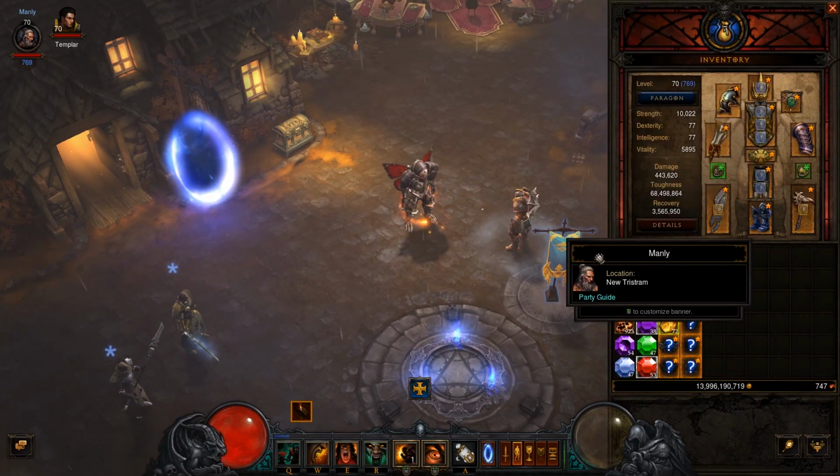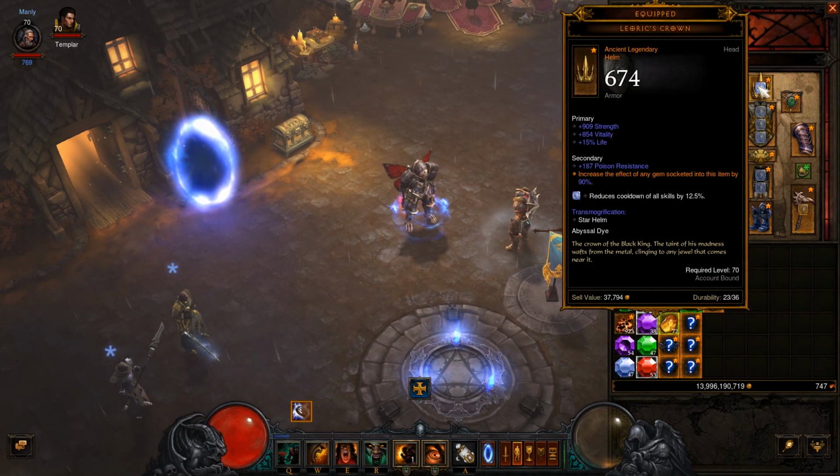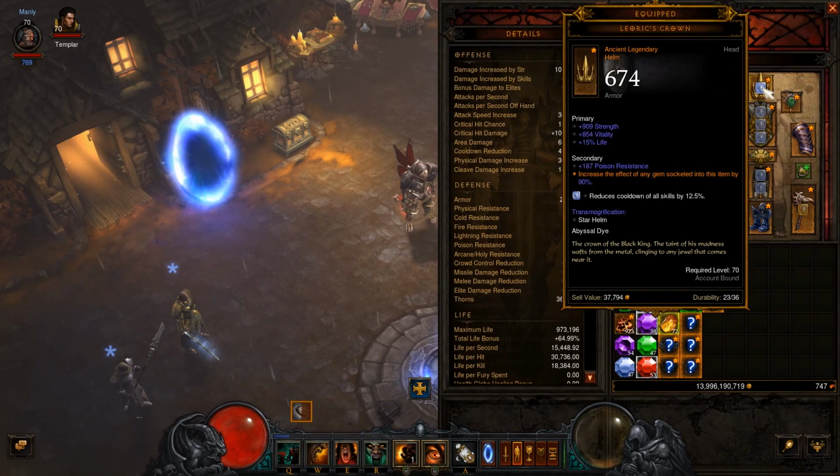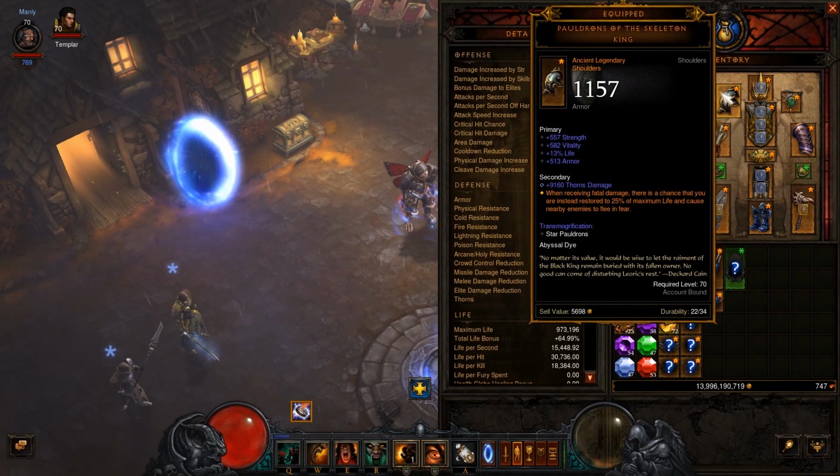And then for the items, you want Leoric's Crown because you really do need cooldown reduction. You'll see we have around 50%. Yeah, so Leoric's Crown. And Strength, Vitality. You can have life percent here. Maybe you can get all resists, whatever you like. And I should probably reroll the secondary into Thorns damage. For the shoulders, any shoulders you want, that is Thorns damage, Strength, Vitality, then you could have life percent, you could have cooldown reduction, you could have all resists.